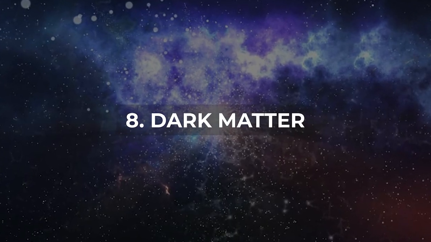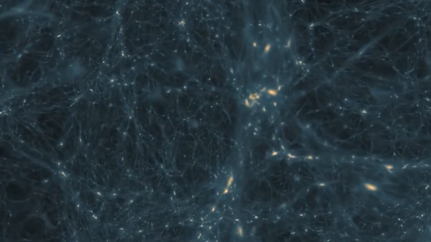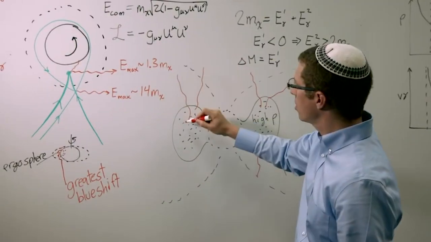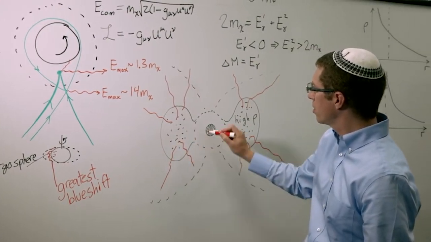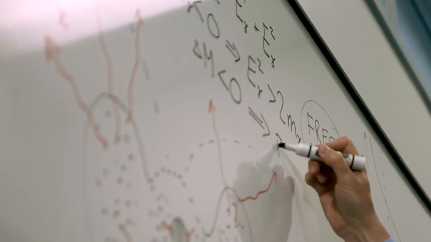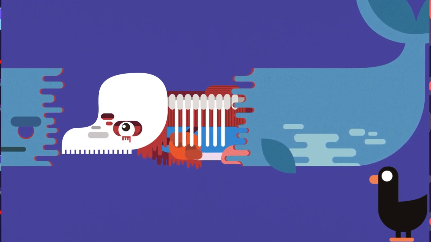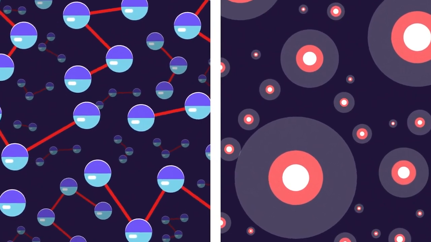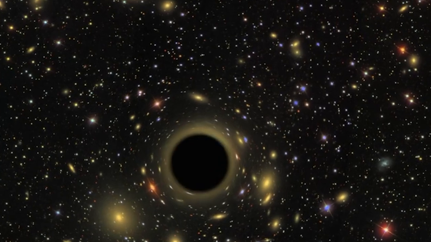Number 8: Dark Matter. Astronomers believe that the murky haze represents the location of dark matter in galaxy clusters. We depend on dark matter, which may make up as much as 27% of the universe but is still a mystery, to help explain some of the mysteries of our cosmos. Rather than knowing what dark matter is, we are more convinced of what it is not. Black holes are not in there because there is not any light warping that they could produce. According to one hypothesis, primordial black holes make up the universe's dark matter.